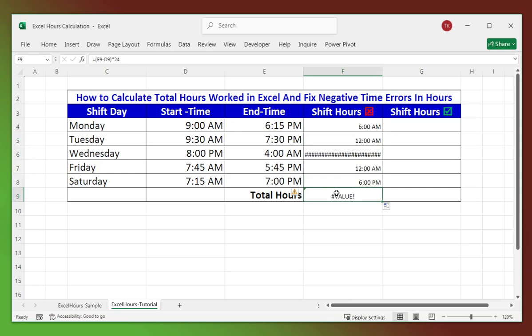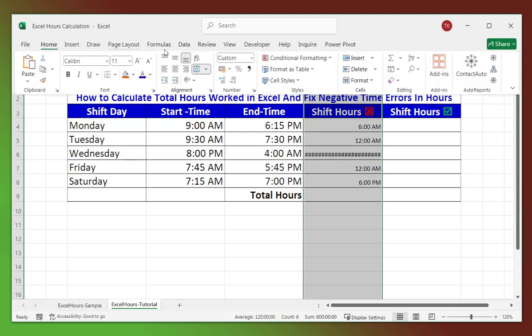You remove this because this total, we come back to that later on. As you can see, this is showing this hash sign as error. So it's going to show us the real value. We have to format this again for the second time to number, and to do that we select our F column and we go to home menu and under the type, we select number.